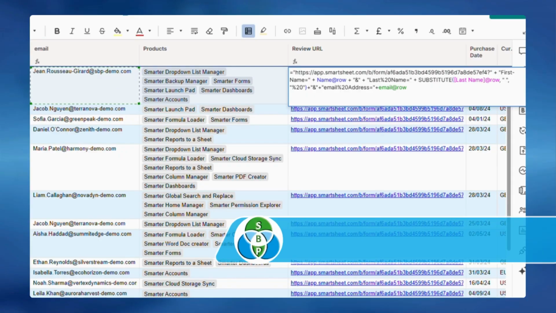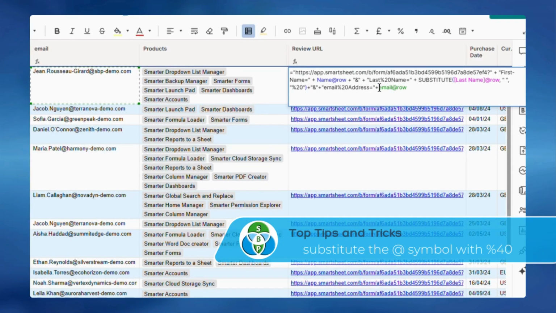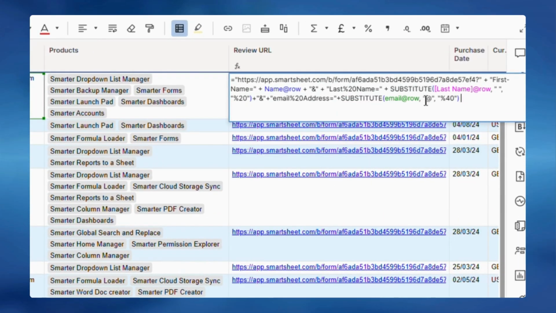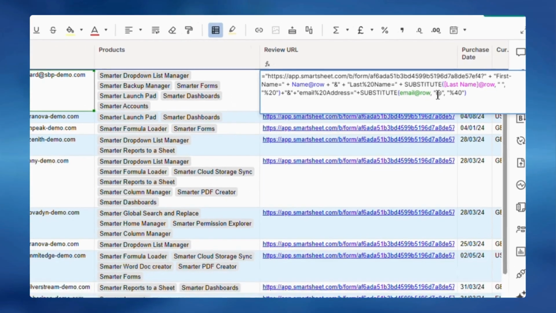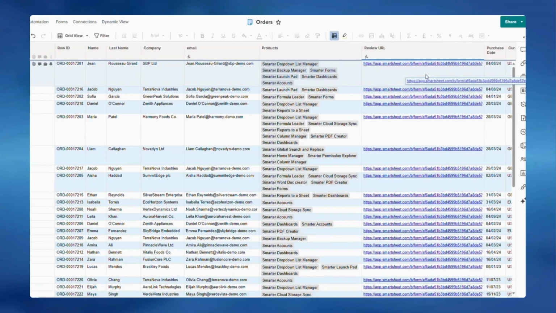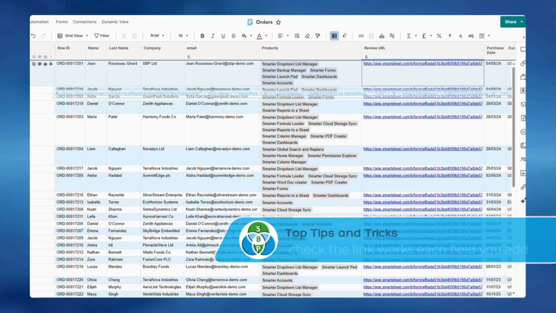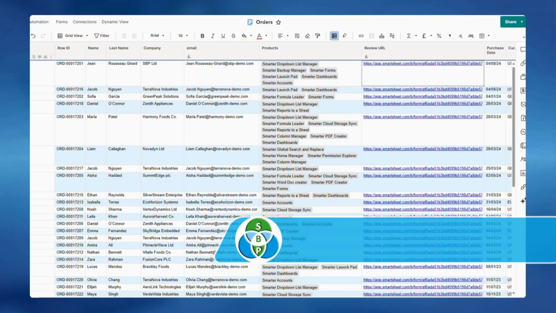However, some browsers do fail with the @ symbol though, so let's substitute that with %40. We can repeat this for any other simple fields you'd like, and it's a good idea to check the link is working each time you add a field.